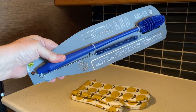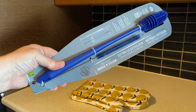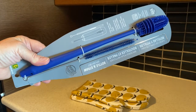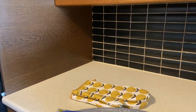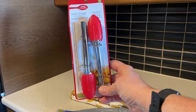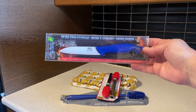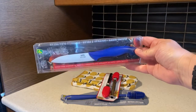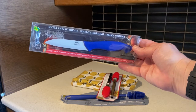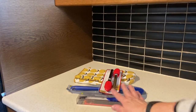Here is a bottle brush and straw brush combination. I don't really use straws, but my current bottle brush is shot, so for three dollars I'm going to try this. I also purchased a small set of Betty Crocker tongs for four dollars. Another item I picked up is this paring knife for three dollars — it's by Rama Design. My current paring knife is old and worn out, so I'd like to either replace it or add to what I have.